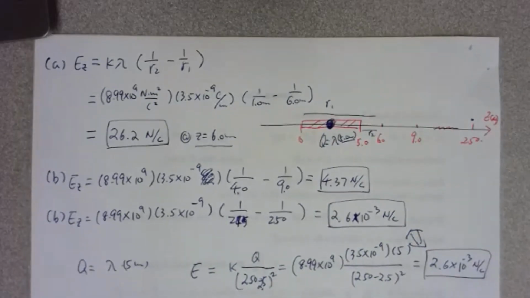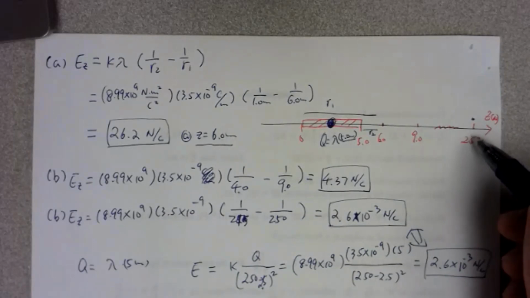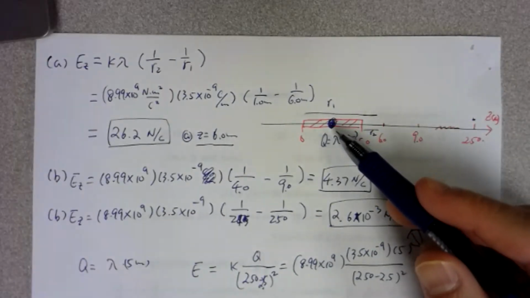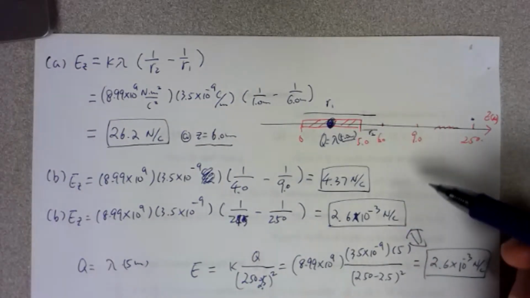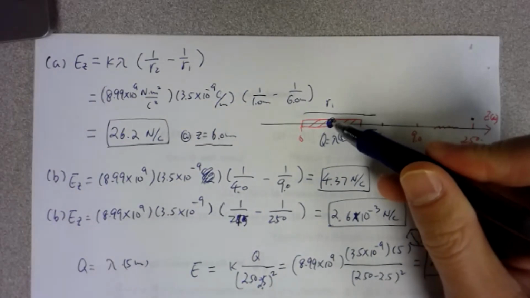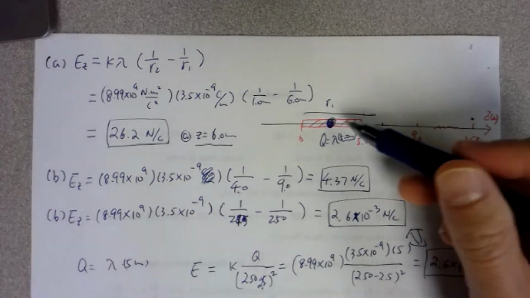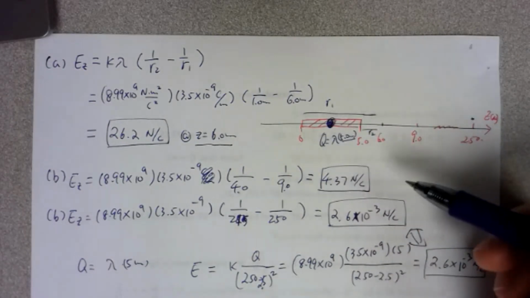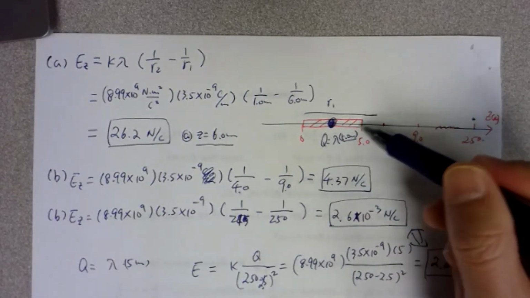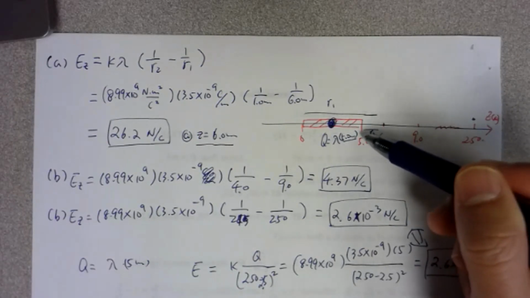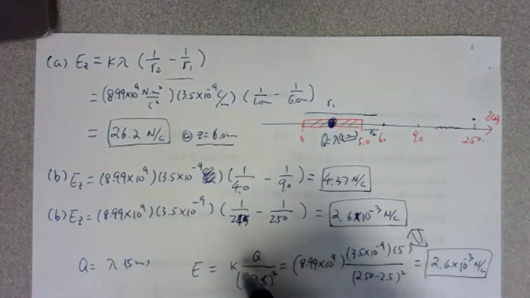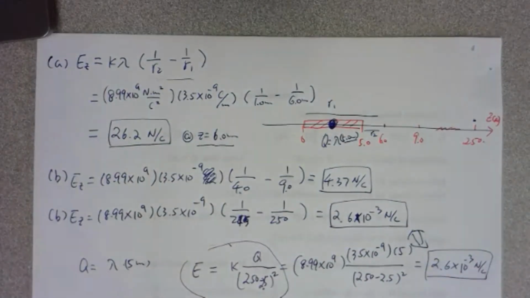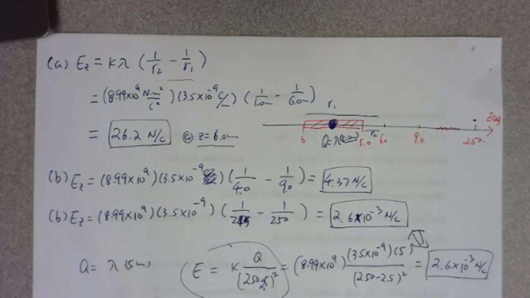So when you're at 250, this is very far away from the rod. When your distance is very far away from the rod, then this is approximately just equal to having all the charge at the middle of the rod, which kind of makes sense, right? Because when you are far away, the rod's length becomes small by comparison. But if you are close to the rod and the distance is comparable to the length of the rod, then you will calculate them like that. Otherwise, you can just do the approximation of k Q over the separation to the middle squared, okay? All right.